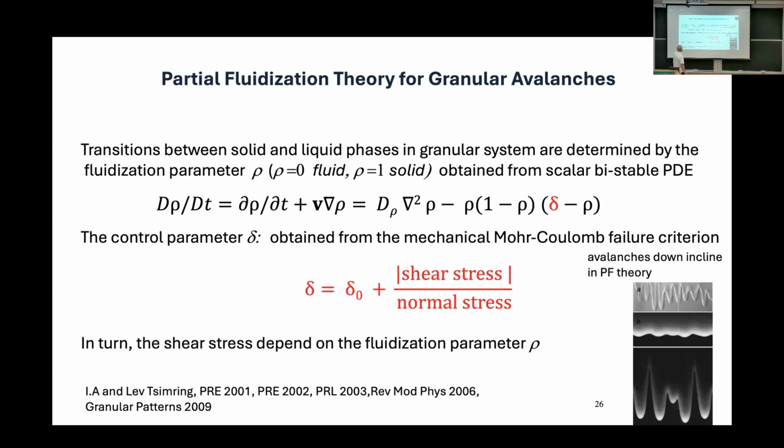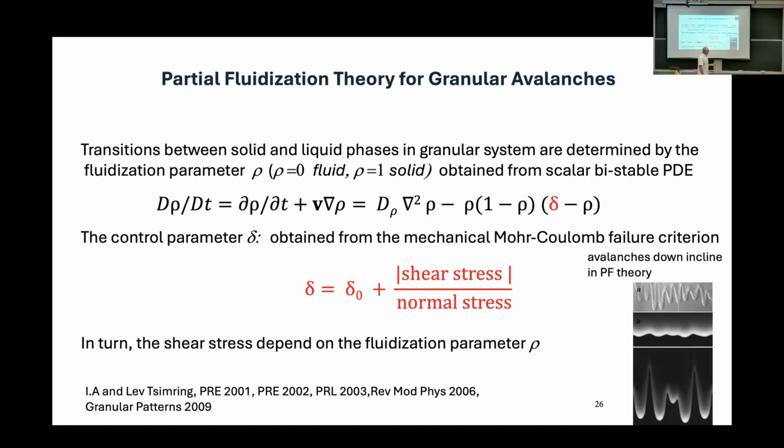We stipulated that a granular material like sand or snow can be present in two forms. This is the same material, but the physical state is different: liquid-like when it flows, and solid-like. In order to bridge these two states, we introduce another parameter called rho, surprisingly, which bridges these two behaviors. The order parameter is, say, 1 for solid and 0 for liquid.